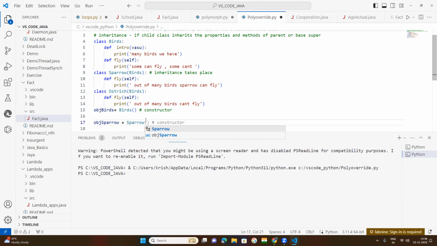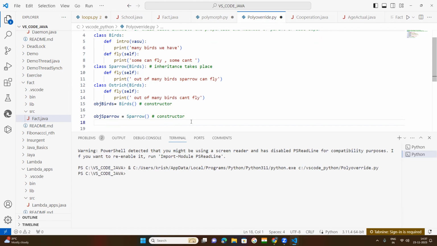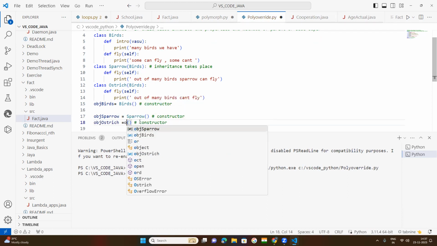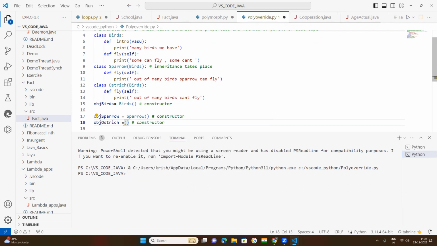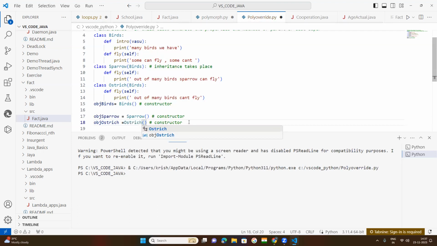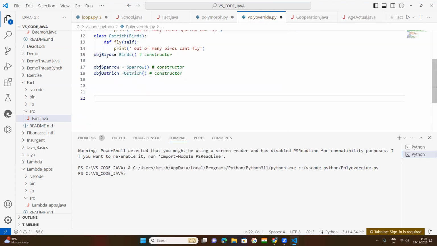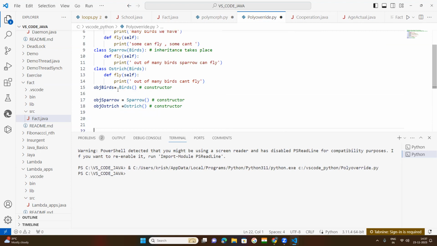This is the syntax, the same constructor here for the Sparrow class. Now create one more object for Ostrich. Ostrich is equal to Ostrich. Now three objects are created separately for Birds, Sparrow and Ostrich.